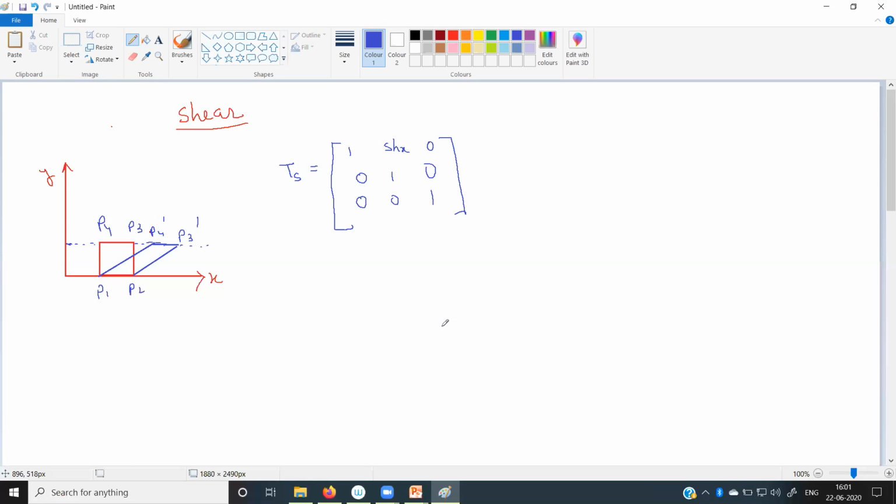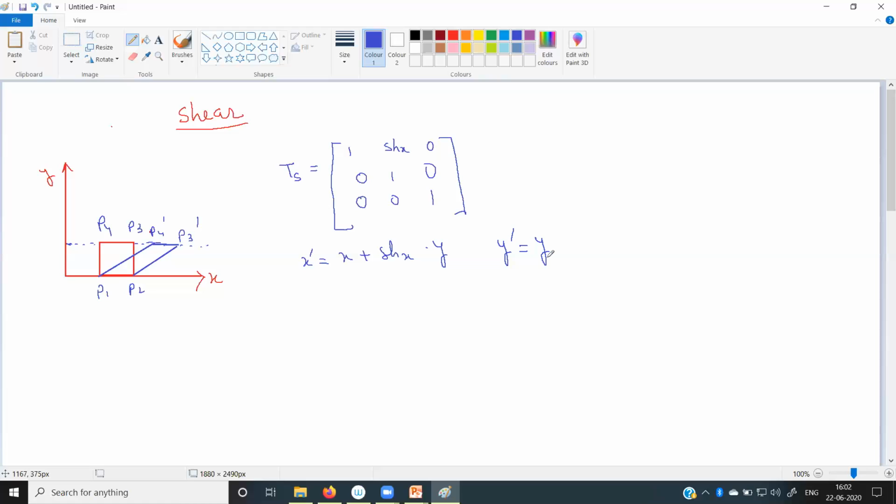So we can write the coordinate position equation of the shearing. That means the x dash, the new x value, will be x plus the shearing factor, dot y value. And the y dash, that means the new y value, will be the same as y. So this is all about the shearing. So if you got the shearing matrix, you can multiply the shearing matrix with any point set, and you will get the changed value.